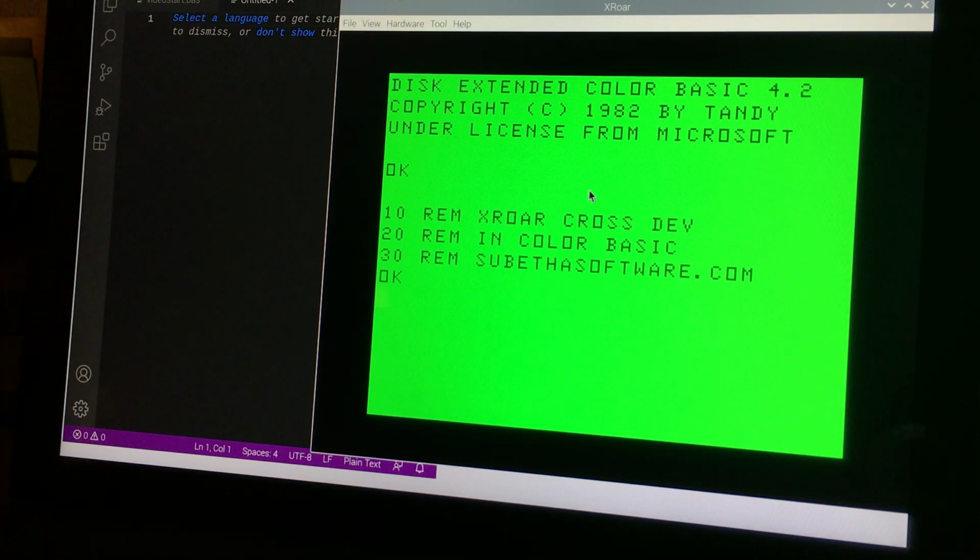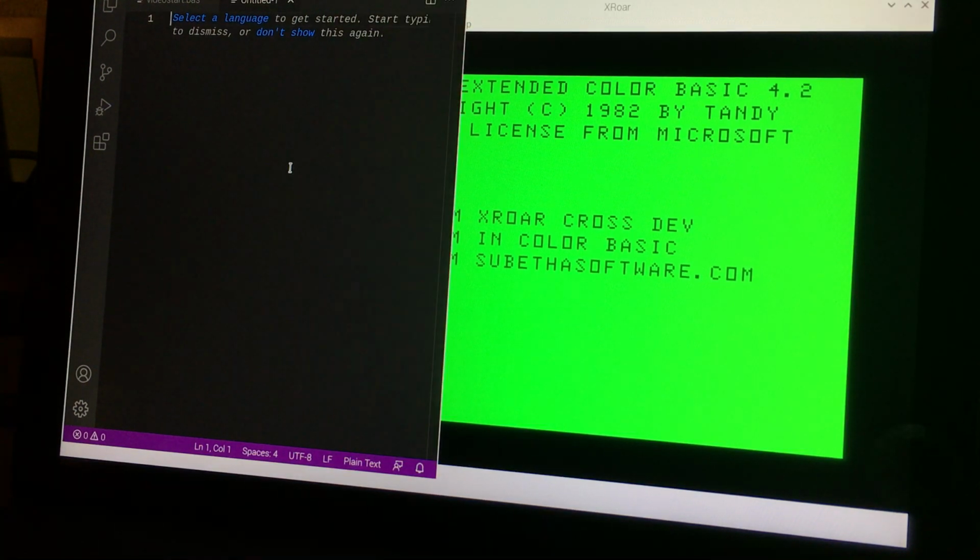This time I'm going to kind of explain what I've been doing. My camera is pointed at a Raspberry Pi 400 hooked up to a monitor here in this hotel I'm in at the moment. And I'm running the XROAR emulator that's on the right of the screen. And over on the left is Microsoft Visual Studio Code, a little text editor I use. I like it because it's cross-platform. I can run it on the Mac, on Windows, and even on Linux.